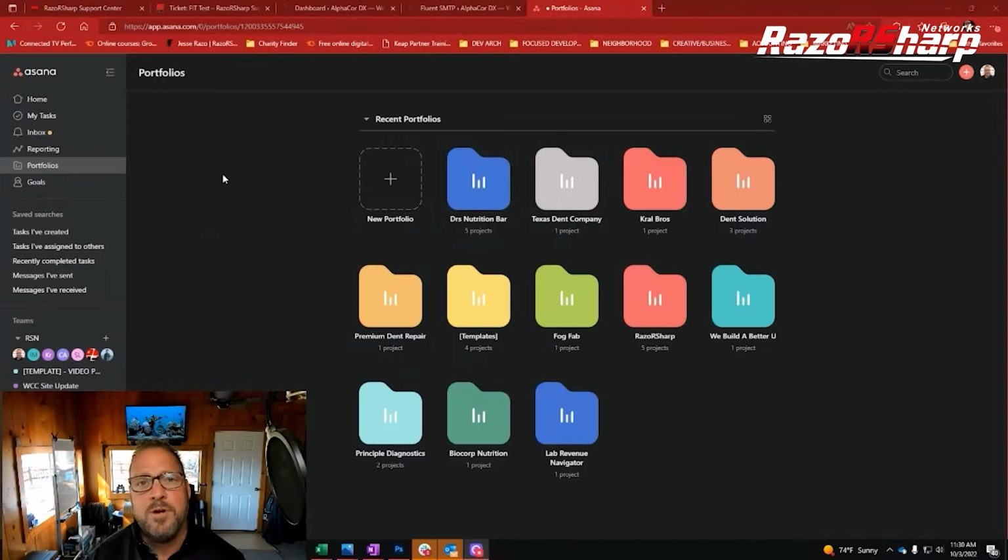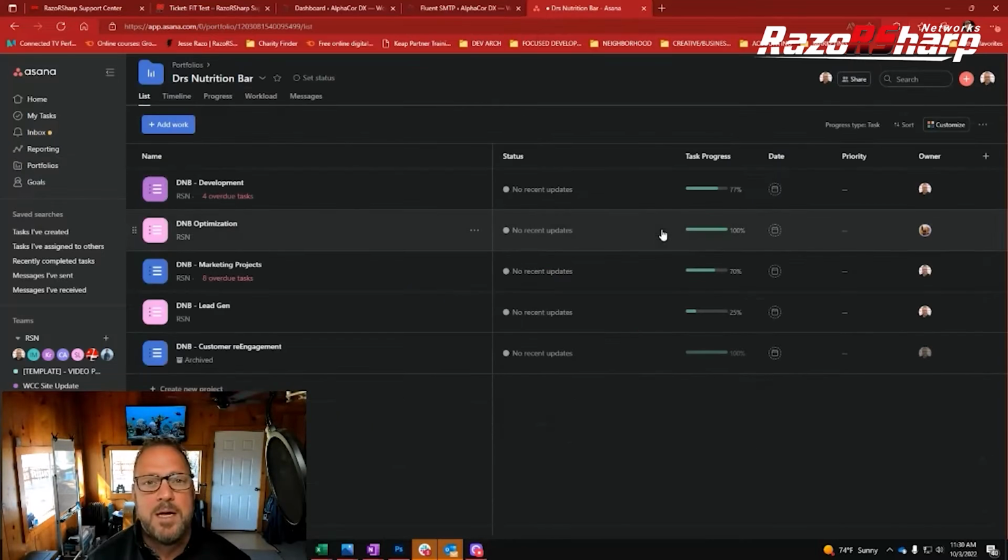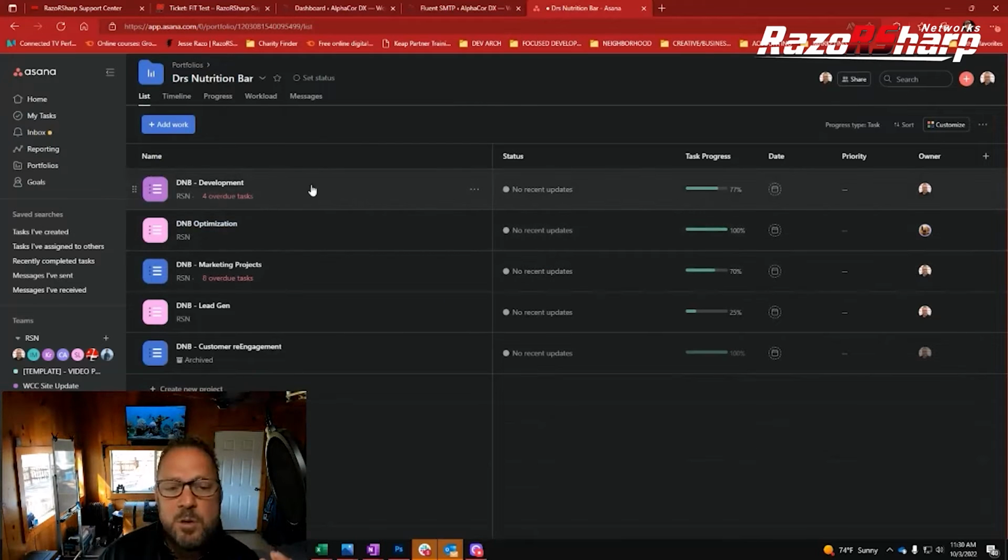Now, there are a lot of different project management softwares out there, and the one that we utilize is Asana. This doesn't only apply to Asana. I think that if you take a look at your project management software and the parent-child relationships all the way through your workflow, you'll be able to utilize this training to create a process that's going to give you the ability to really make sense of the organization process.